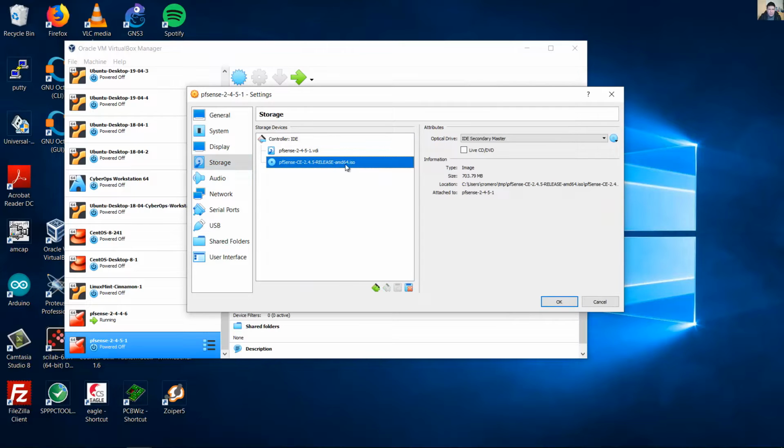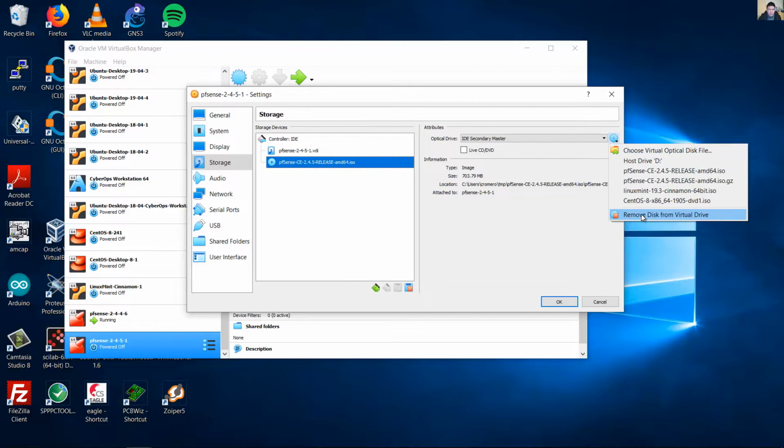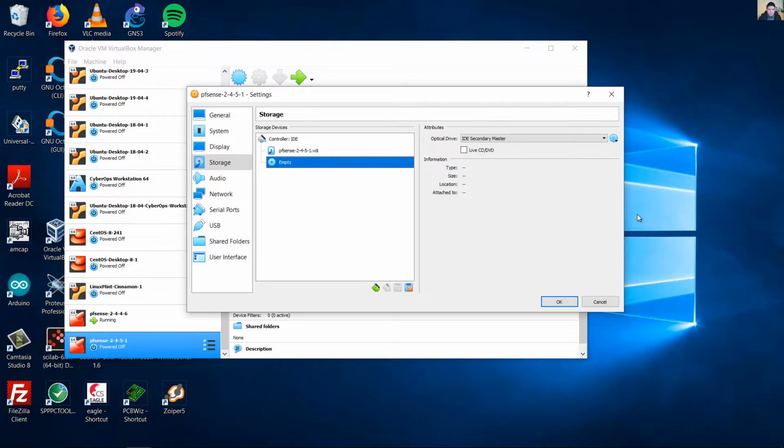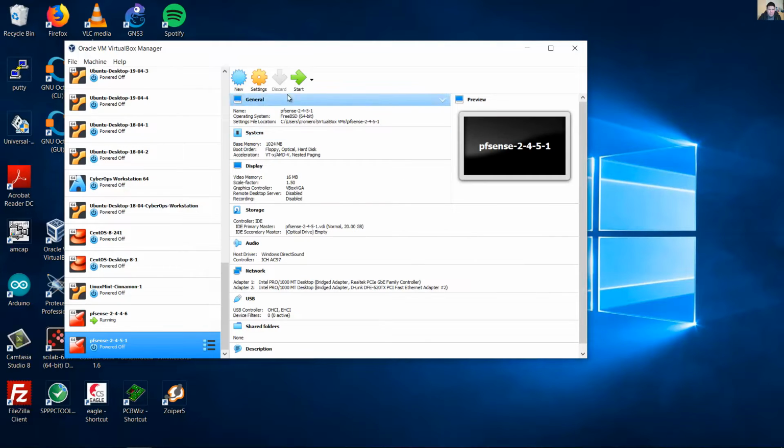Remove the ISO image. Remove. Now it's empty. Okay, and start.